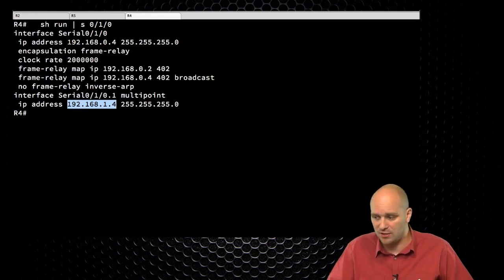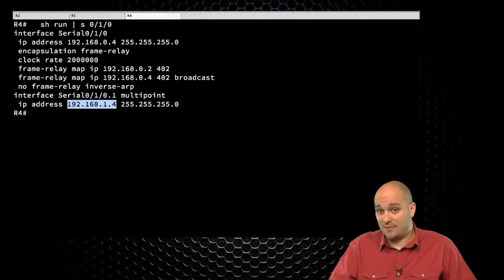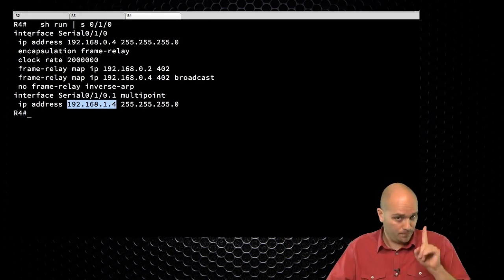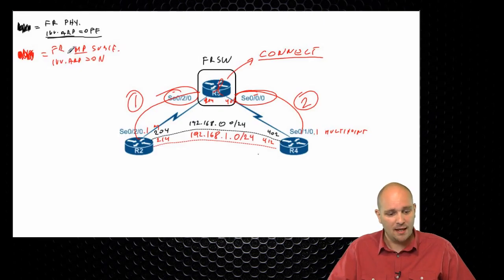And the same thing is on R2. What do I need to do to make this work? You know that I'm setting you up for a trap when I ask a seemingly simple question. So again, the overwhelming answer that I received was you need to create a frame map. Well, let's read the requirements again. This needs to be a frame relay multipoint sub-interface. That's okay. But I need to have inverse ARP on.